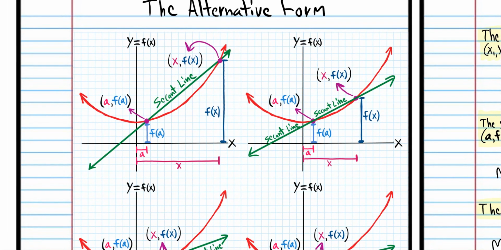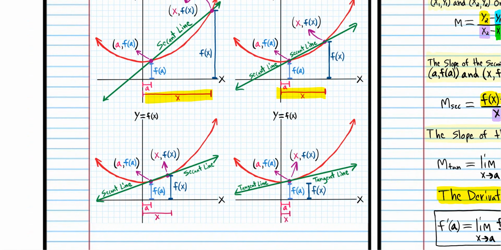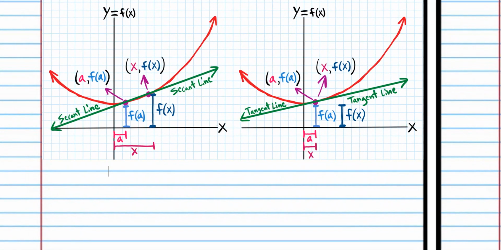So we're just setting things up differently. So we don't have an h value. We're not allowing h to approach 0. In this case, we're going to let x, this length here, we're going to let x approach a. So we're going to bring this point in just like we did before. We're going to bring it closer and closer to the other point. But to do that, we're going to let x approach a. So you see x is getting closer and closer to the point where it's approaching a, and then when x is actually equal to a, then this secant line becomes the tangent line.